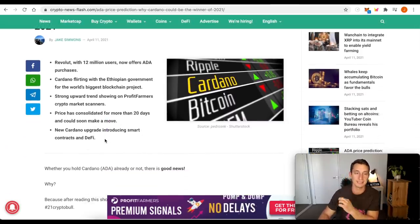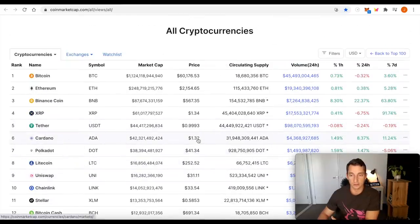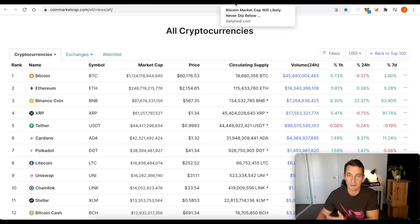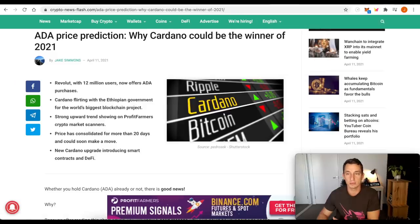We're just starting to see Cardano break through at about $1.30. We've been sitting around $1.10 through to $1.30 for some time, and currently at $1.32. So it looks like it is consolidating at these high levels above $1, which is a good sign. We didn't want to see it break down, but if it did, we had some dry cash on the side ready to scoop it up. Essentially, this is talking about Cardano flirting with the Ethiopian government for the world's biggest blockchain project — Cardano getting into Africa and all of the partnerships that will bring. The news is important, but the chart is more important, because we're going to see it happen on the chart first.